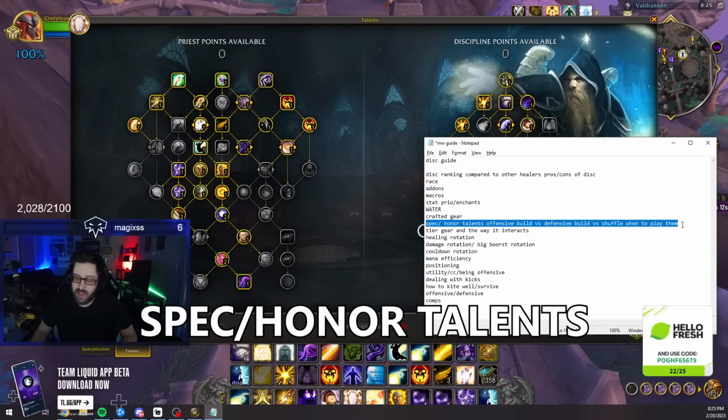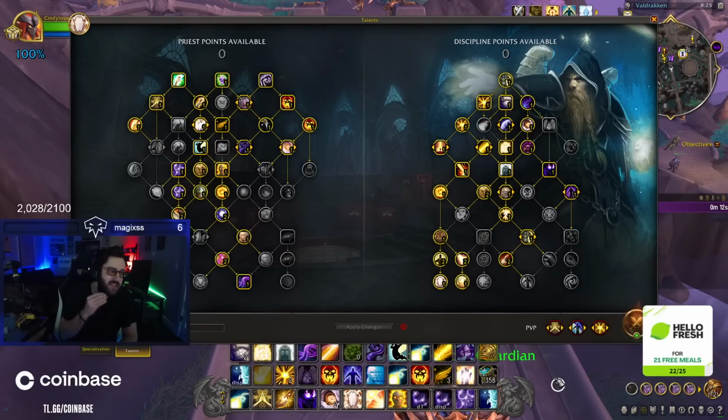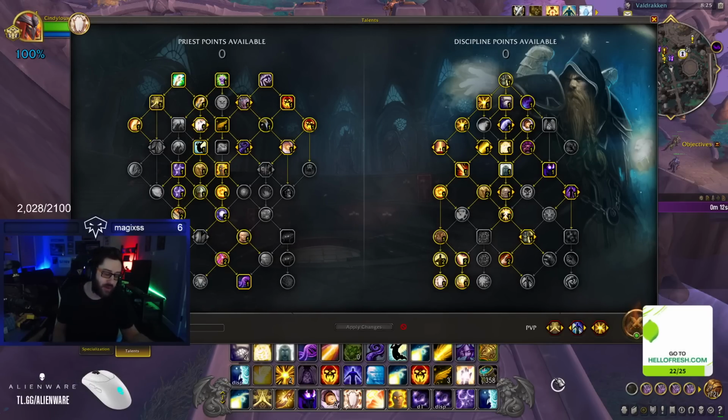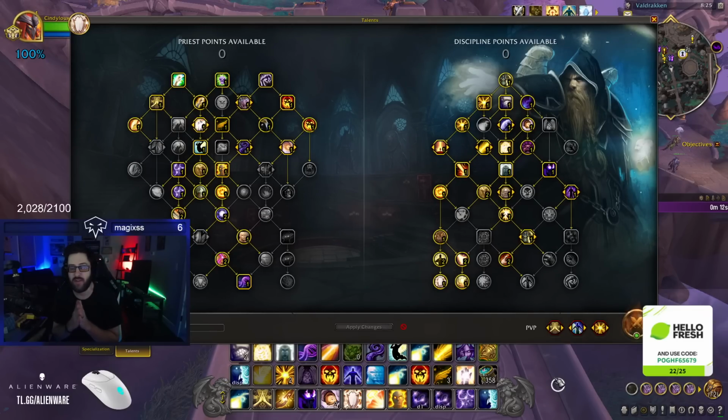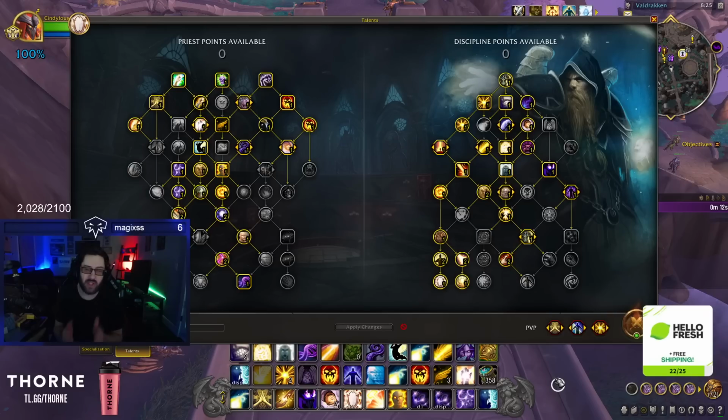Spec and honor talents, man, this is a crazy one because I feel like everyone has a different iteration of how you can play Disc, or how you should play Disc, or how they like to play Disc. And I feel like a lot of it really comes down to how comfortable you are with playing it, or maybe the comp you're playing, or what your personal preference is. But I really feel like Disc can be played multiple different ways. And it really can just match the comp that you're playing, the play style that you like, or just who you are as a player.